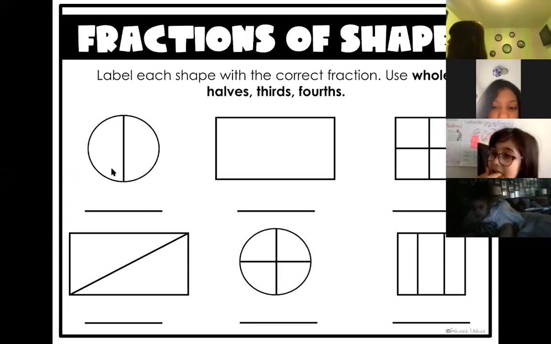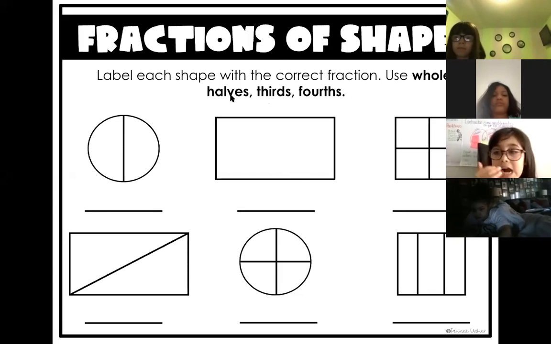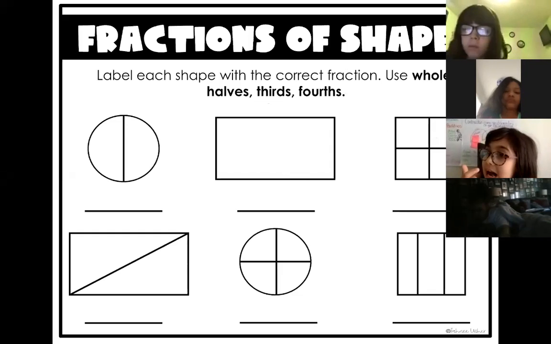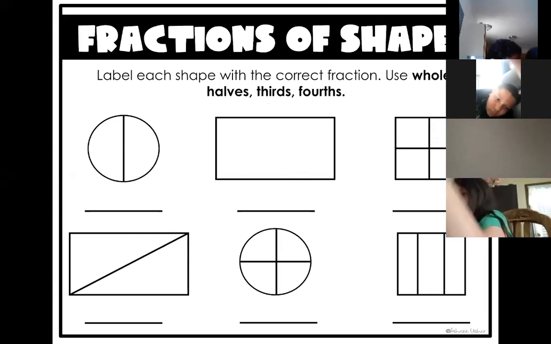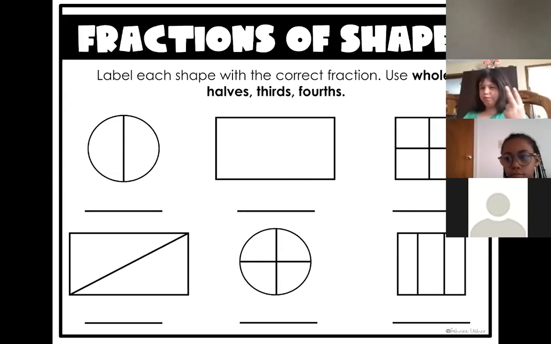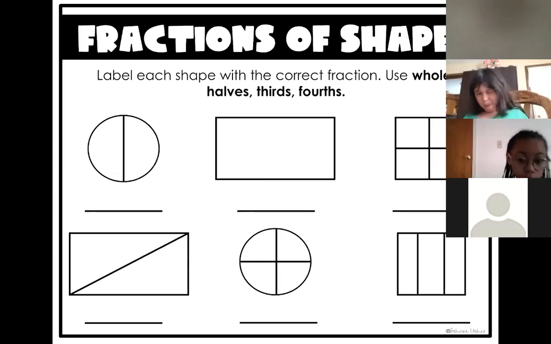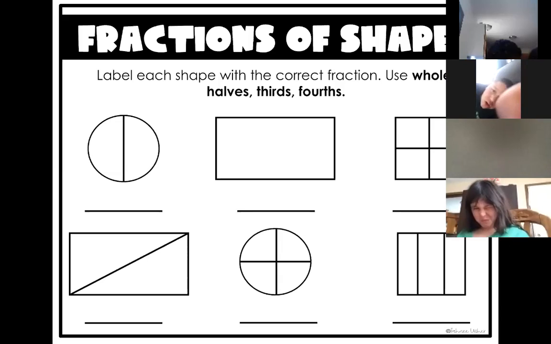So the first shape is this circle up here. Is that a whole, halves, thirds, or fourths? And the words are right here, so you can copy them and type them, okay? So you'll know how to spell halves, thirds and fourths. So look at the word and then type it so you can spell it correctly. Jaquan wrote 2. So if it's 2 pieces, then what word is that? What's the fraction that it's broken into? Who can unmute and tell me the answer for that? Half. Halves.